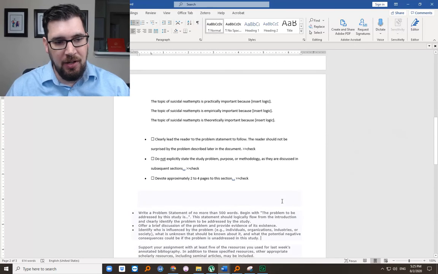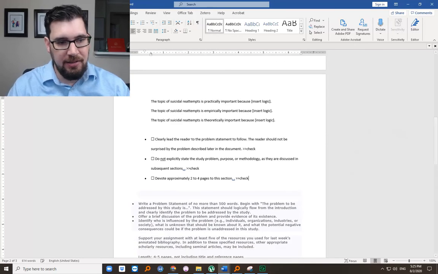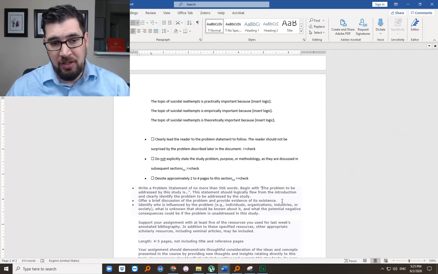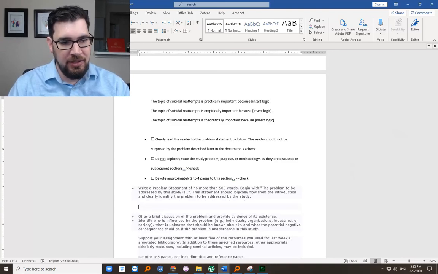So now we get down to the heart of the matter of this assignment. Write a problem statement of no more than 500 words. Typically it's shorter than that when we get to the dissertation. Begin with, the problem to be addressed by this study is. A lot of people skip that, and I don't know why, so let's put it in there.